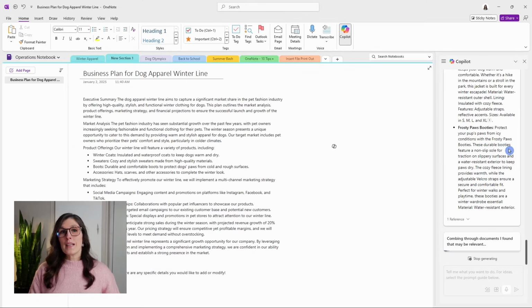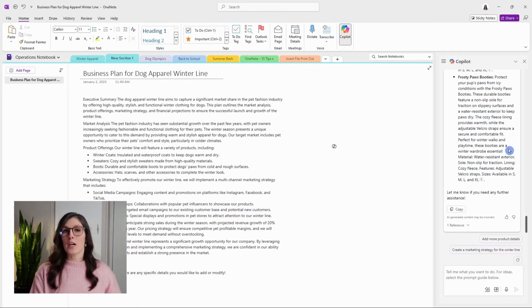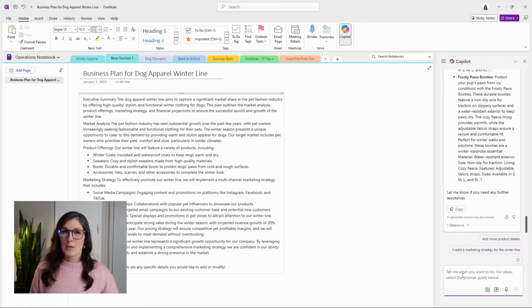So this is an example of how we need to definitely check for accuracy when working with Copilot, but then how you can also just use normal language to converse with it and ask it if it's missed something, or let it know that it missed something, and then redirect it to exactly what you're looking for and how it can correct that. Next, I want to demonstrate how we can update the format.